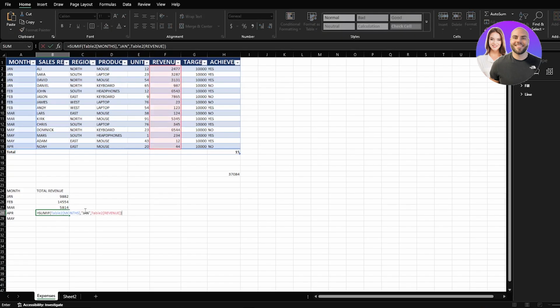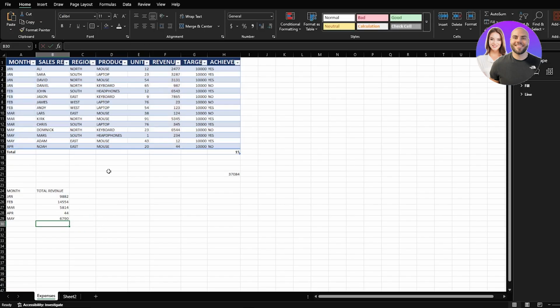So in Excel, one thing you are going to want to make sure is that it doesn't have a lot of room for mistakes, because in that case, your data is nonetheless going to be wrong in the eyes of Excel at least. Now here, simply write in May and you're good to go. So this is your very own summary.